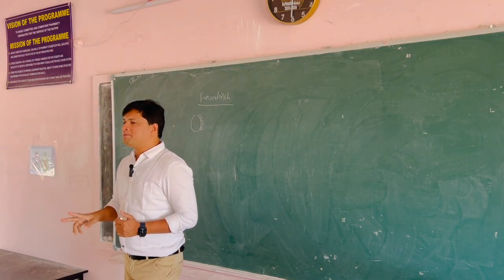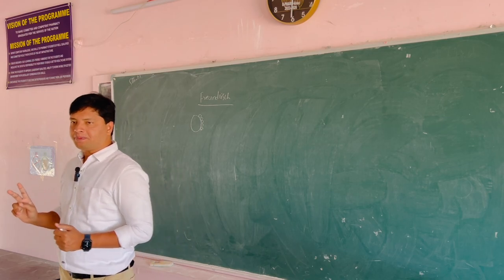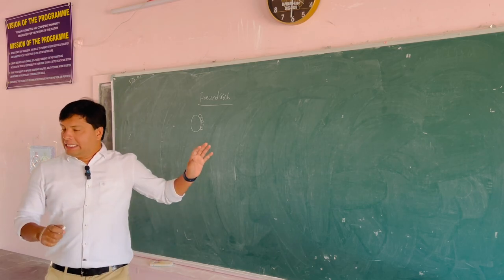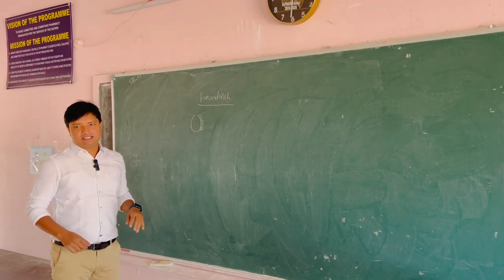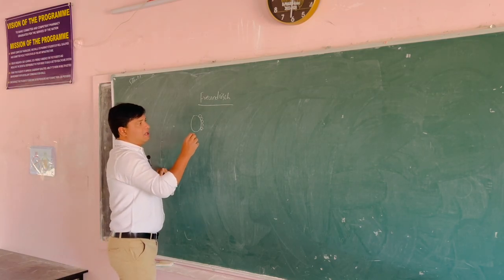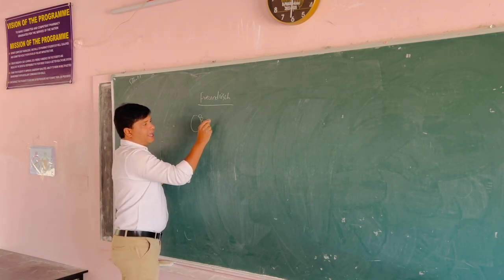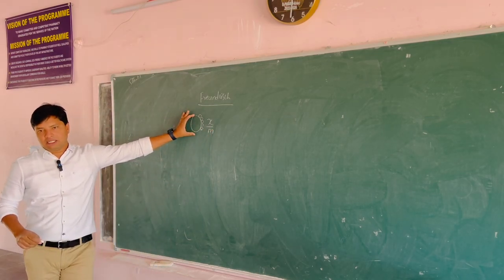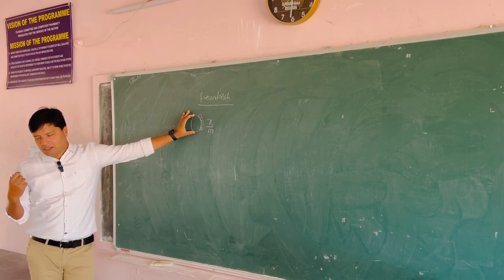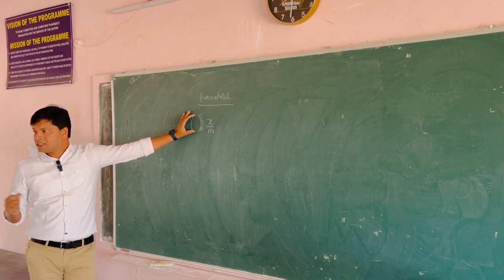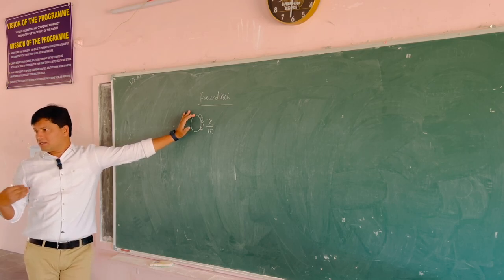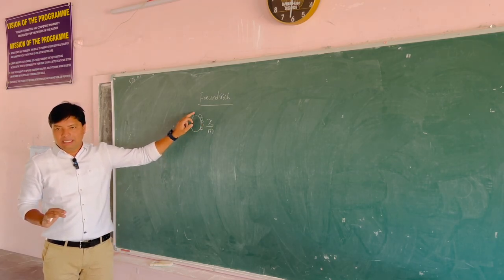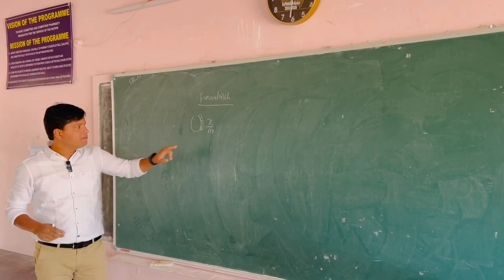Monolayer adsorption is explained by two persons, Freundlich and Langmuir. What Freundlich says is this is called X by M. I took one particle of charcoal, and some substance of your poison is adsorbed. I don't know how much is adsorbed, but it's adsorbed. This is called X by M.